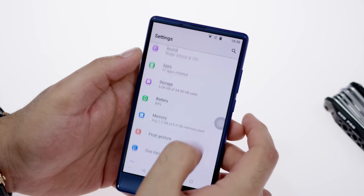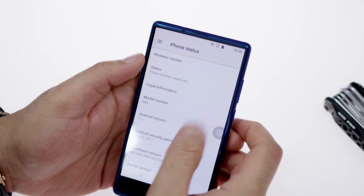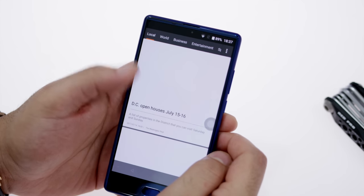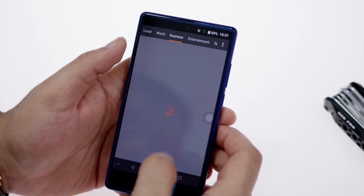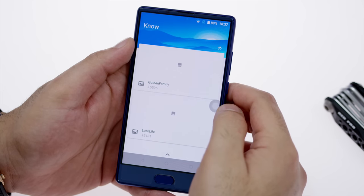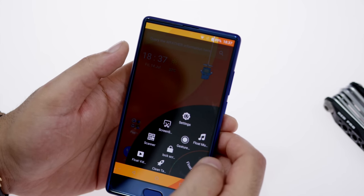Now, interestingly, the device does run Android 7 out of the box, but it does have a whole lot of customizations on the user interface that tend to interfere with your daily usage. So you do have this Blinkfeed or Flipboard sort of layout over at the left of the main home screen. And then you have this pull down notification shade, which sort of gives you themes. Then you have this bubble that you can tap to enable another menu, and then you can pull from the right to enable another menu.